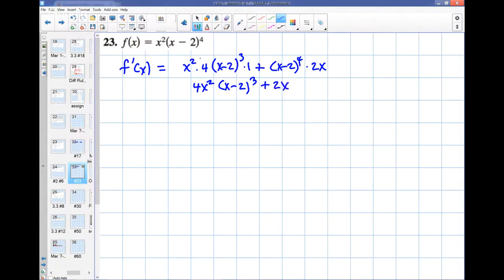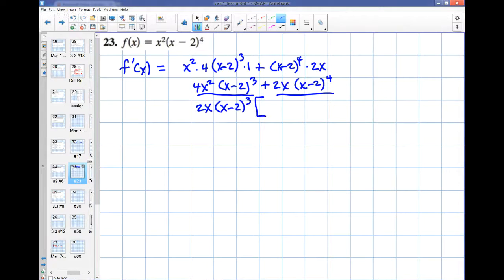And I'm going to put the 2x in the front times 2x times x minus 2 to the fourth. As they say in the book, we could maybe do some factoring here. So you notice that there's 2 terms here, and in each term we have an x minus 2 to a power and an x expression. So we could take out what? Maybe a 2x that divides into both 4x squared and 2x. And we could take out an x minus 2. What's the lowest power? To the third power.